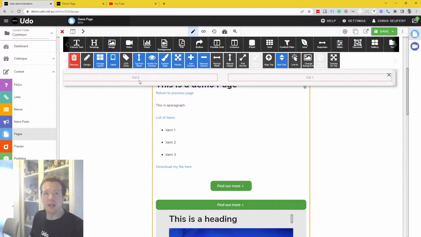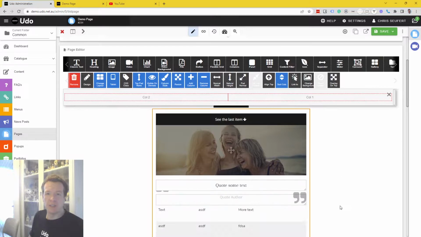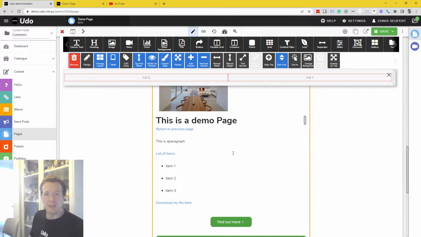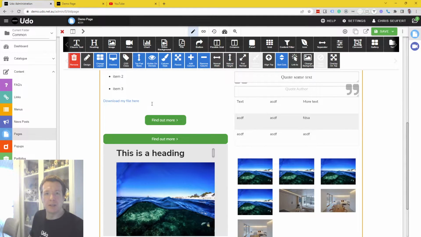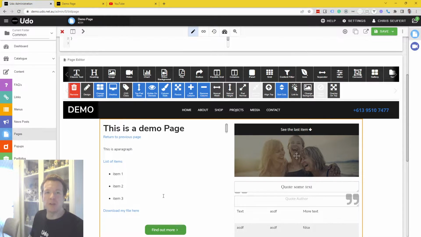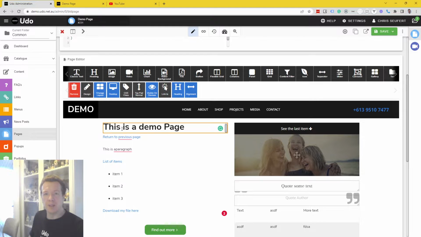So if I bring column 2 to the start, then the stuff that was in the right column is now at the top, and the stuff that was in the left column down here is at the bottom. We get back to the desktop view, you can see that this demo page stuff's still all in the left column, but when we're on the tablet view, it's now below. So it's very helpful if the text is on the right and there's imagery or something on the left, and you want the text, the heading of the page to pop up above the image, then that's where that sorting of the columns can help get the right column to come first on the mobile or the tablet view.